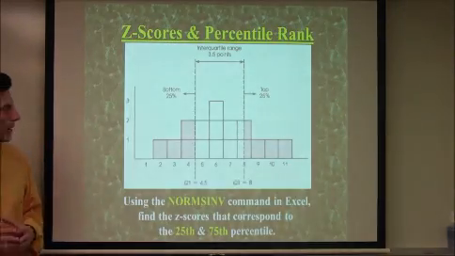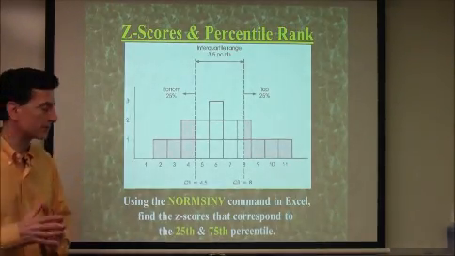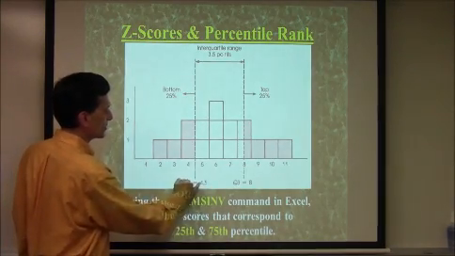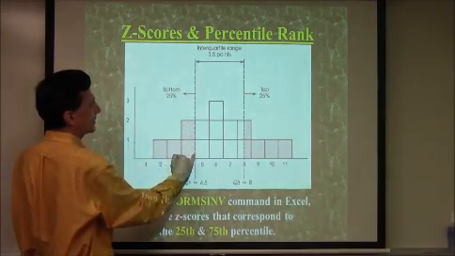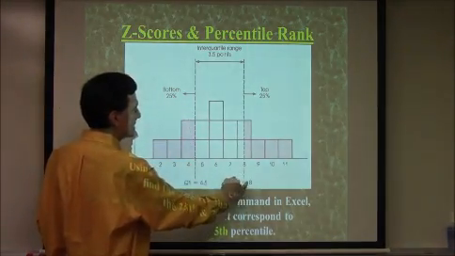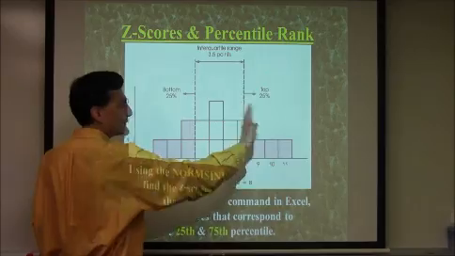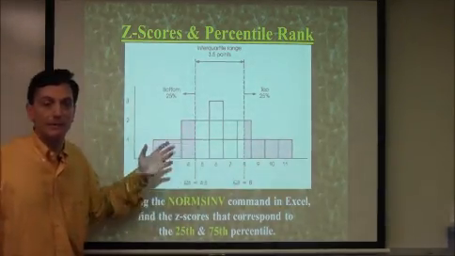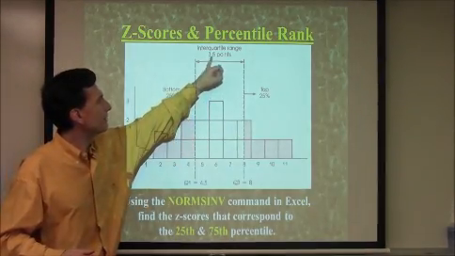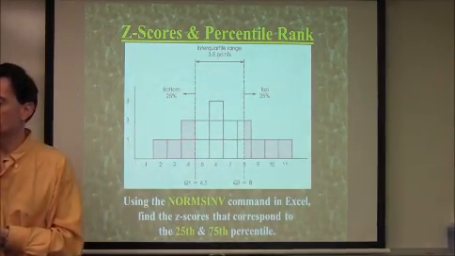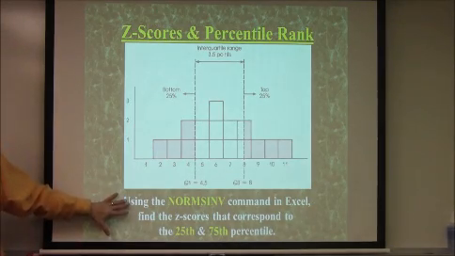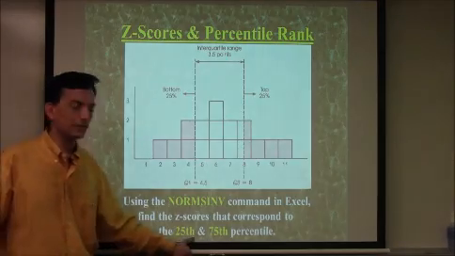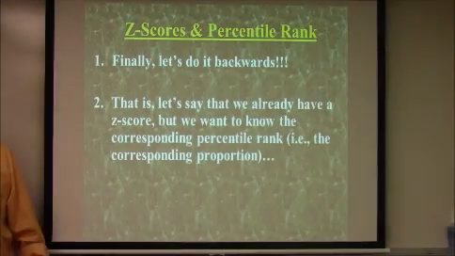Okay? Here's a graph of the interquartile range, the 25th percentile and the 75th percentile. So here's our Q1 equaling a raw score value of 4.5 in this particular case, and here it is at 8 at the 75th percentile. That's the top 25 percent, the bottom 25 percent, and in between we have exactly half the population, and that would be 3.5 points on this particular scale. Okay. So using NORM.S.INV as a command in Excel, we can find the z-scores that correspond to the 25th and the 75th percentiles.